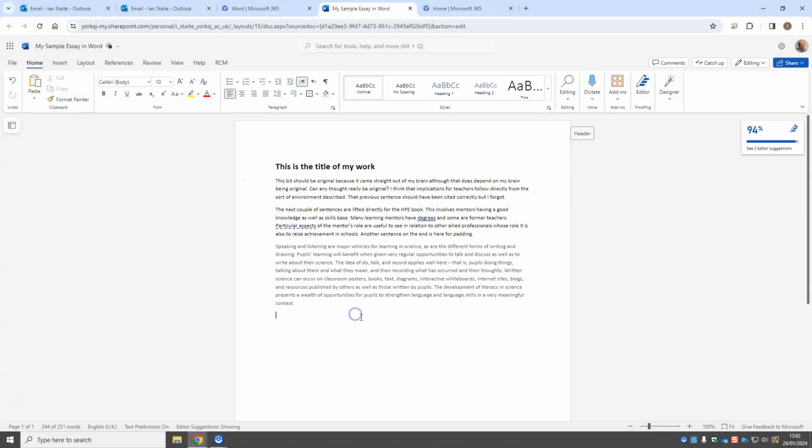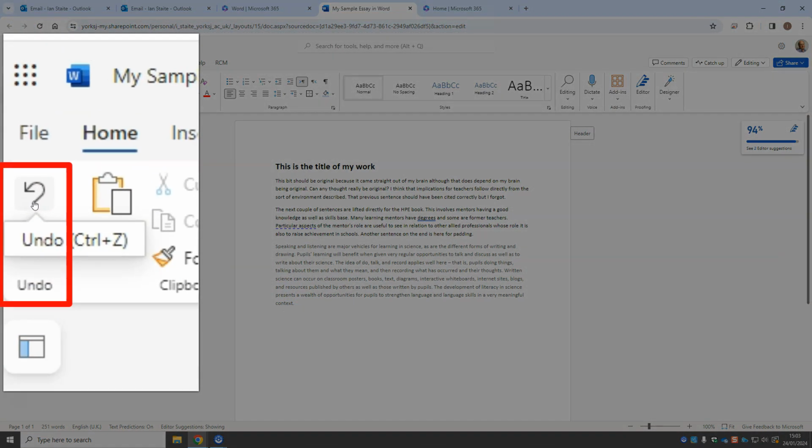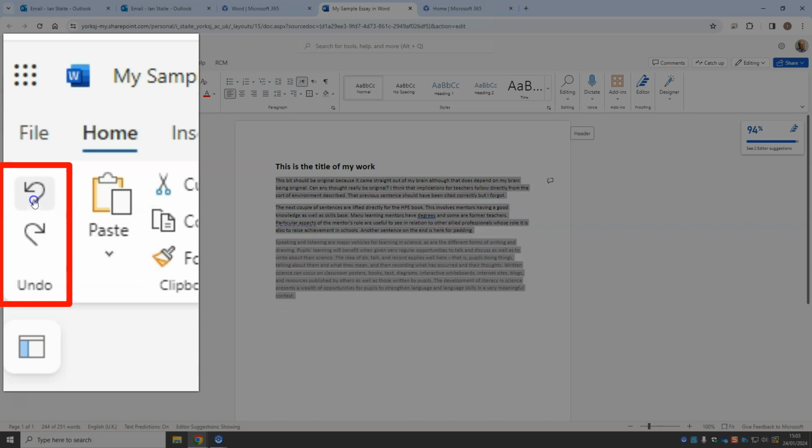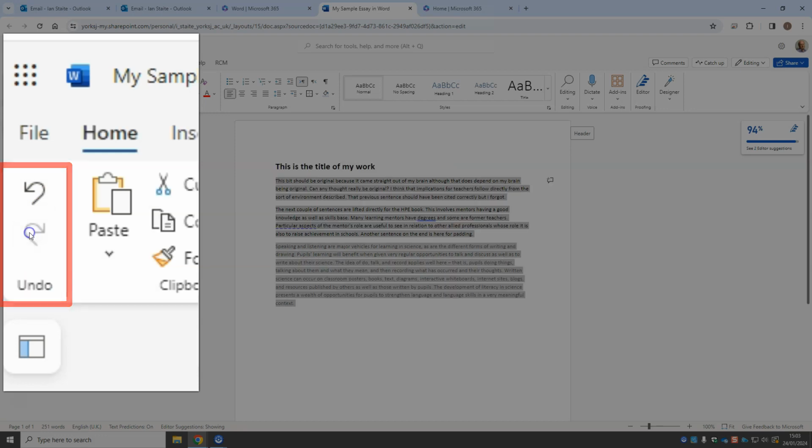And again, click away somewhere on the white background to cancel that selection. If you make a mistake at some point, you can undo. There's an undo button on the left hand side here, and the shortcut for that is worth learning, holding down Control and pressing Z at the same time. And that will undo step by step going backwards. If you go back too far, you can redo, which is the button below it.